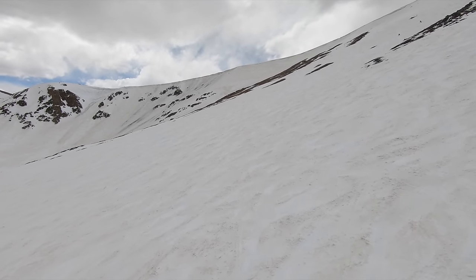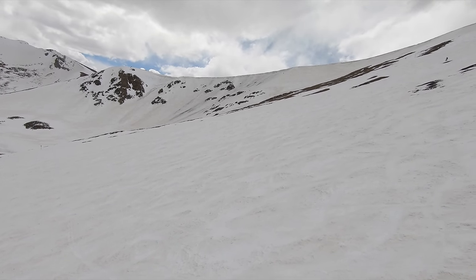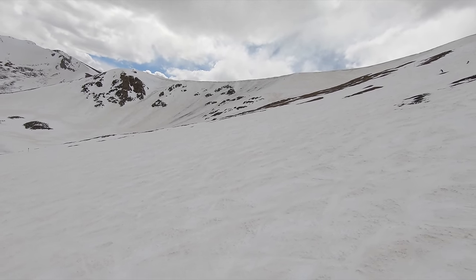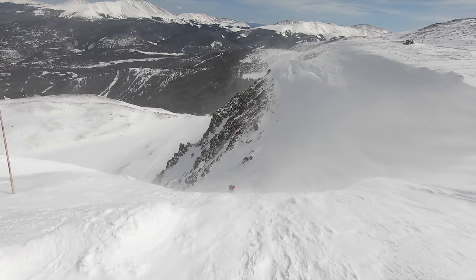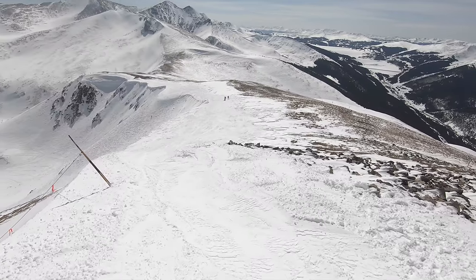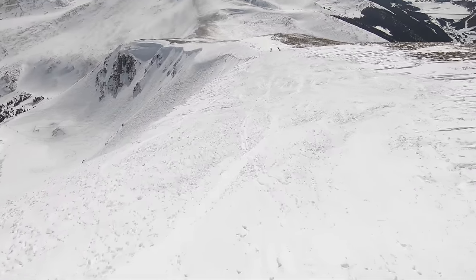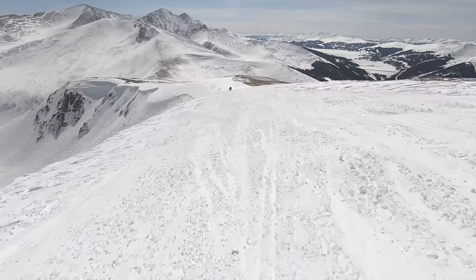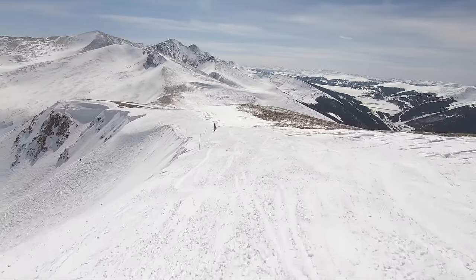Getting to this area requires a 5 to 10 minute hike from the top of Imperial, and these lines are all flavors of difficult — from simple steeps, to some that require navigating cornices and rocks, to others that require perfect precision to get down in one piece. And to make matters even more difficult, they all begin at almost 13,000 feet, meaning that you'll be working through a grueling altitude that's sure to sap any remaining energy you have after the hike.